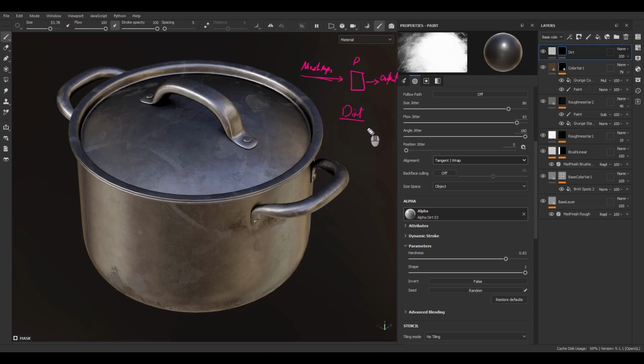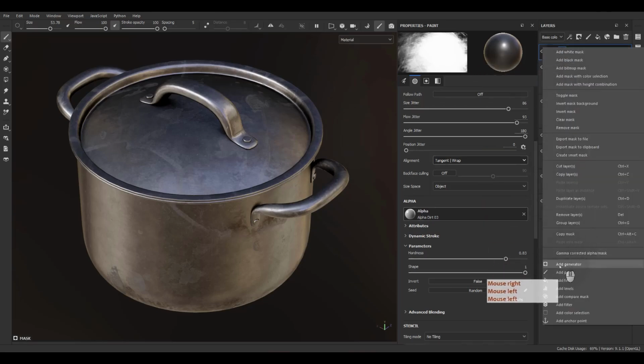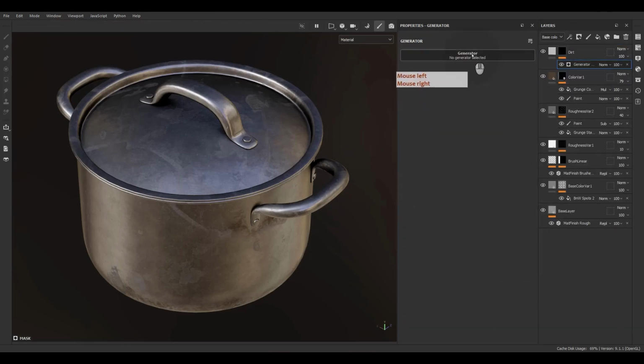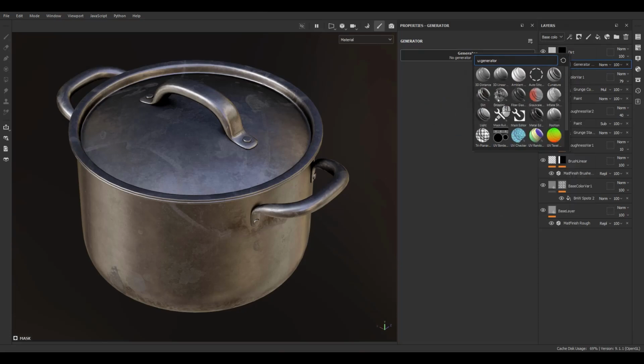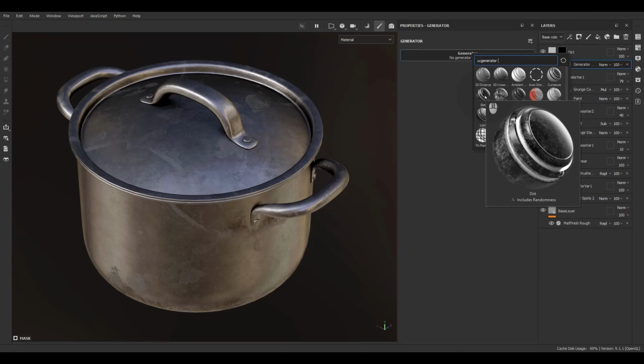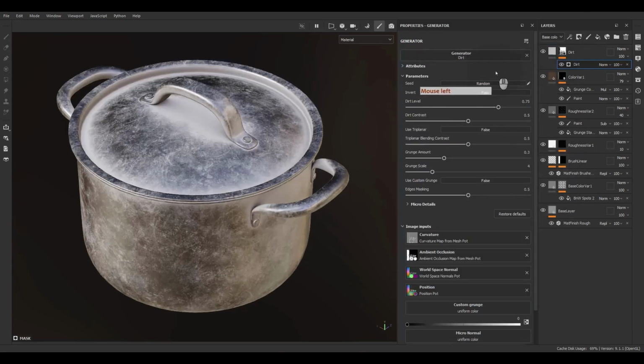Okay, so for using generator, you just need to add generator here and load a generator from here. For example, we have dirt layer, so I can go for the dirt generator. We are going to use generator a lot, so don't worry, you can know everything about them during the course.